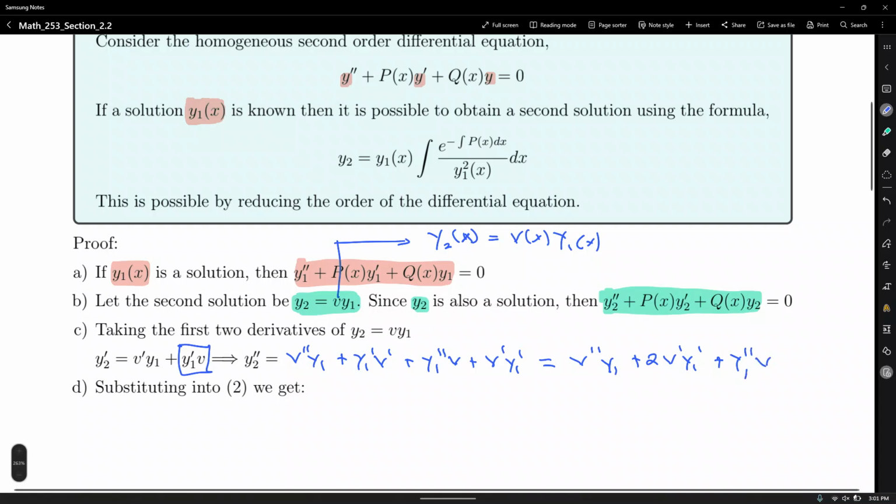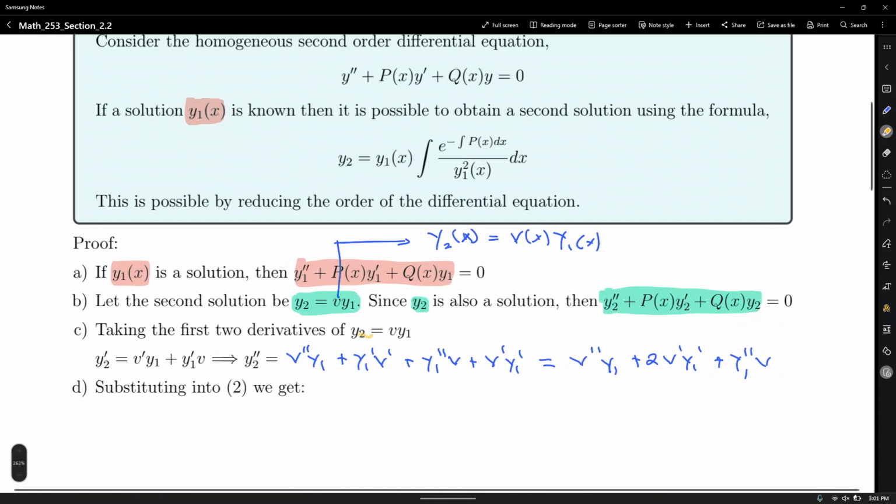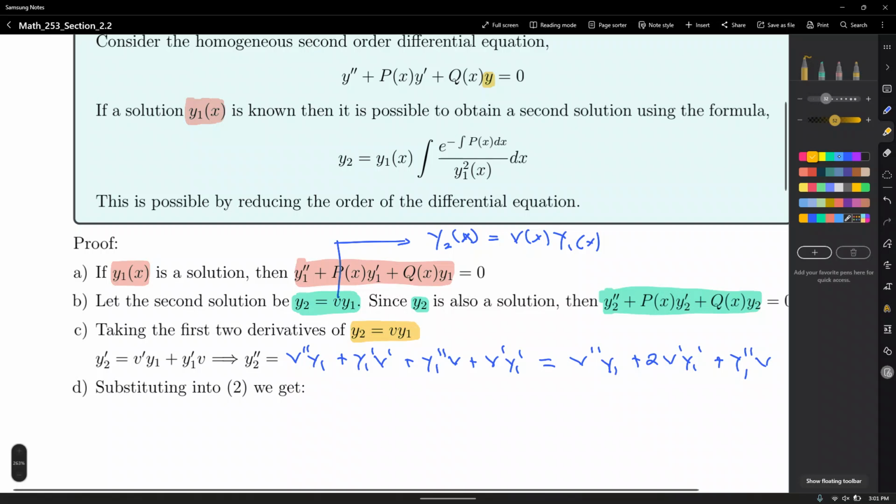What we're going to do is substitute. Let me go back to the equation. Let me actually do some highlighting here, using a different color for this. We use yellow for y, which we're going to substitute here, and then use red for the first derivative, which is going to be substituted here.